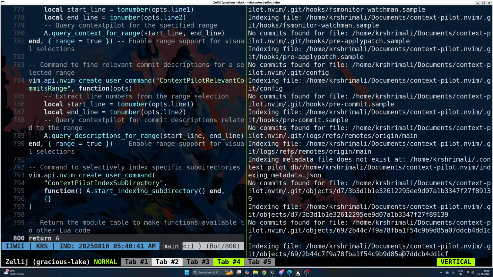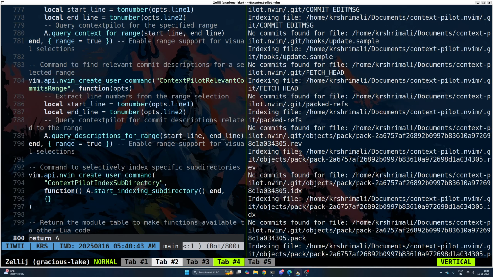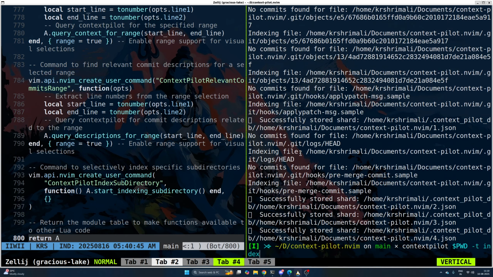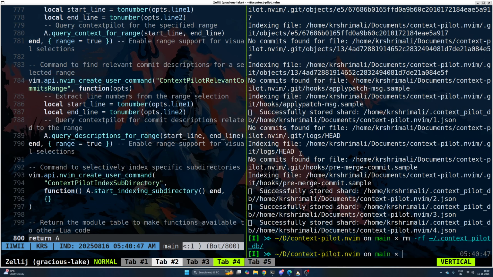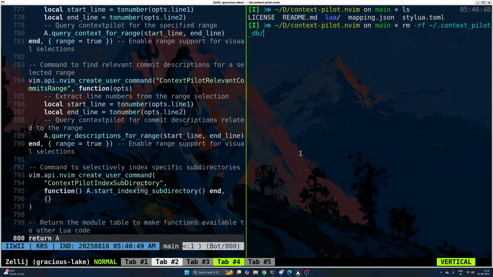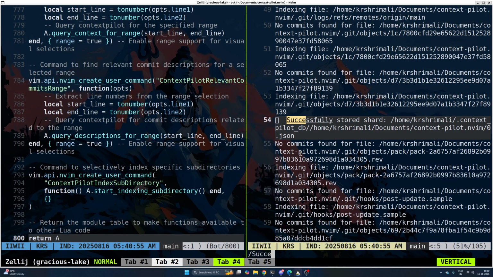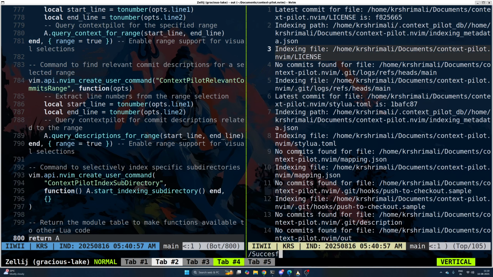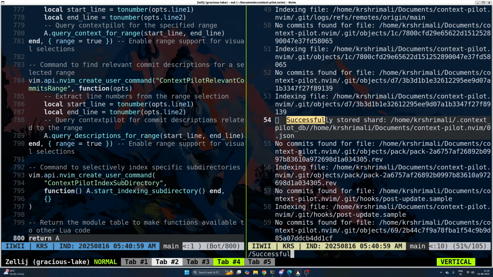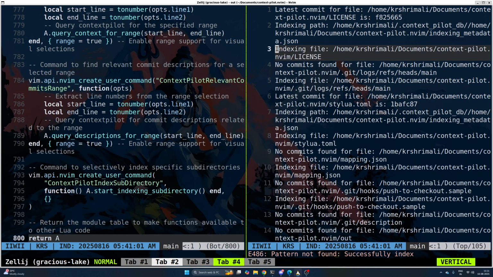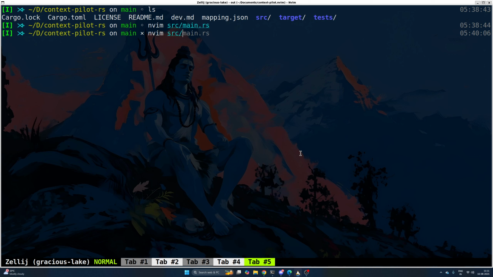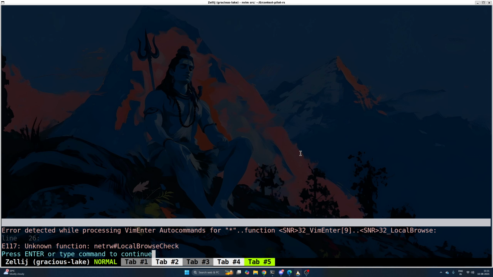So it never really... Okay, this is okay. Even I can't read it. Okay, you know what? It's very easy to get around this problem by just piping it to out and then opening. Successfully. Okay, missed indexed file. Yeah, that was not logged. Okay, why was it not logged?